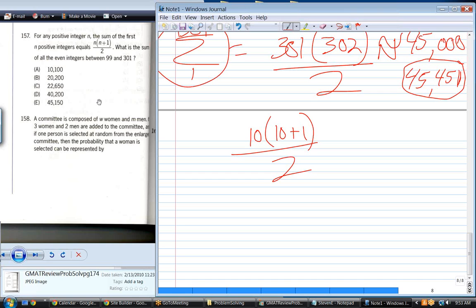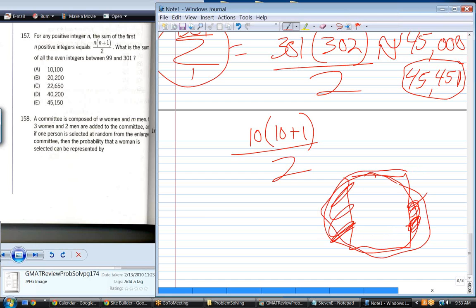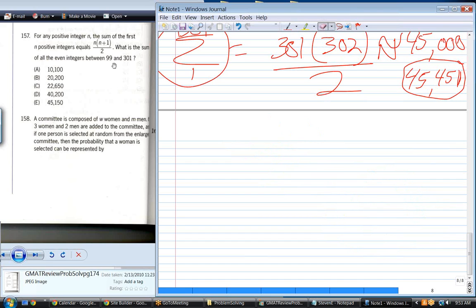Exactly. It's a subtraction problem. It's kind of like the shaded area. If I ask, what's the shaded area? You don't figure out the shaded area directly. You figure out the area of the outside circle and subtract the area of the square to get the shaded area. Well, this is a similar kind of problem. It's a subtraction problem because we don't have a formula that gives us the sum of the numbers between 99 and 301. If we did, they didn't give it to us. They gave us the sum of the numbers from 1 to this number. That's what this formula is.